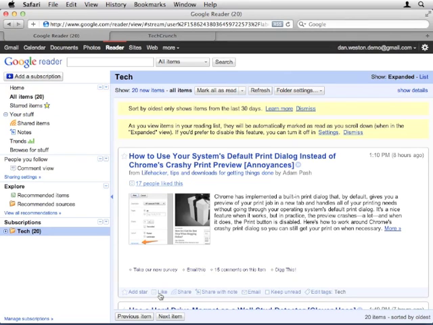The next option is Like. This will allow you to share with other people using Google Reader that you like the post and the content contained within it. You can also share it with your friends that can follow you on Google Reader, or share with a note. This allows you to add a note to the sharing of this feed with your friends. You can also send an email with the information of the feed in the body of that email. You can keep it unread to a later date, or you can add tags.